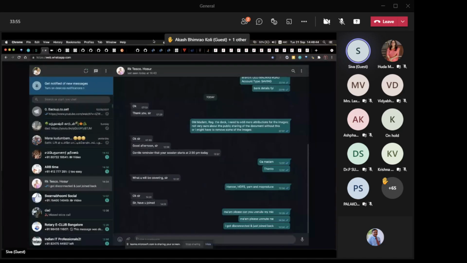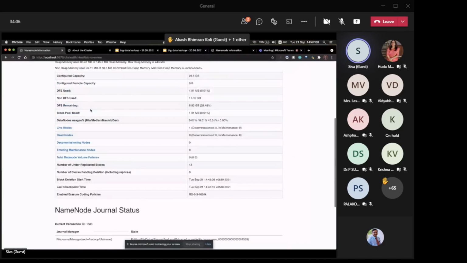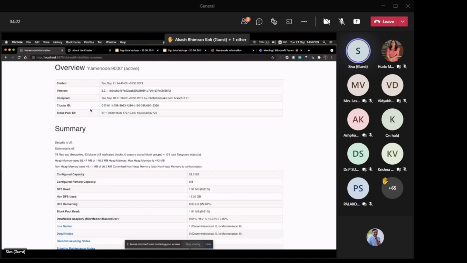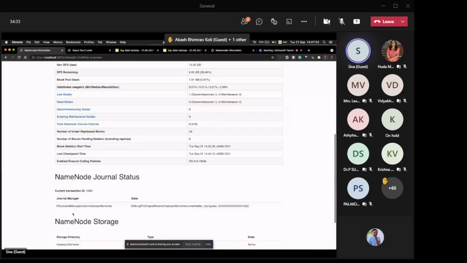So here's the Hadoop dashboard, which gives me the view of the HDFS, the Hadoop distributed file system, what the components and subsystems are, what the nodes are, what the storage types are, and it gives me a management console for the health of the distributed file system.